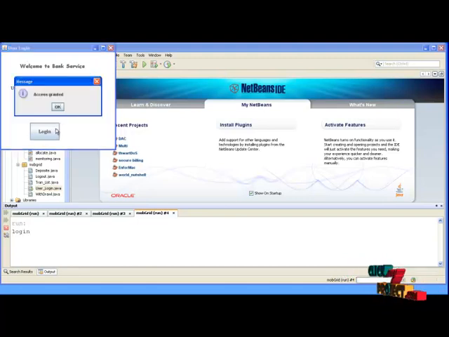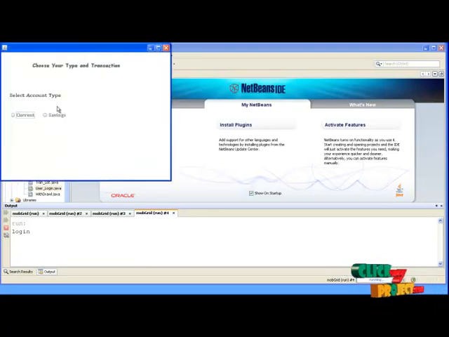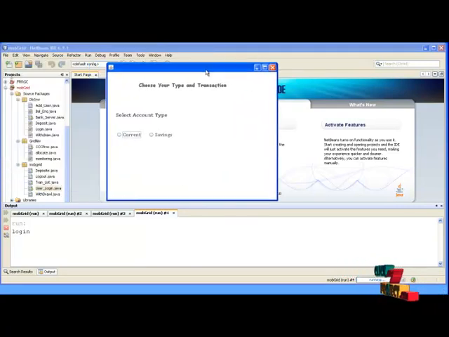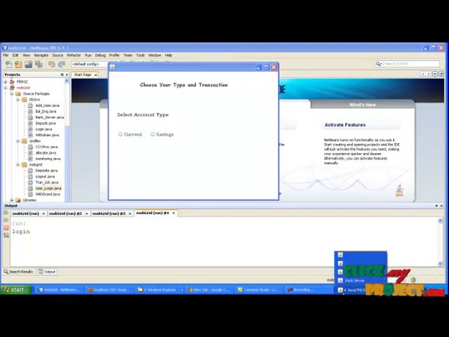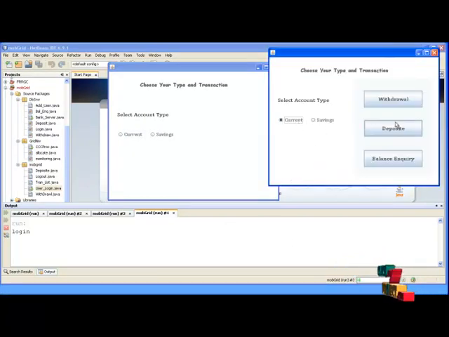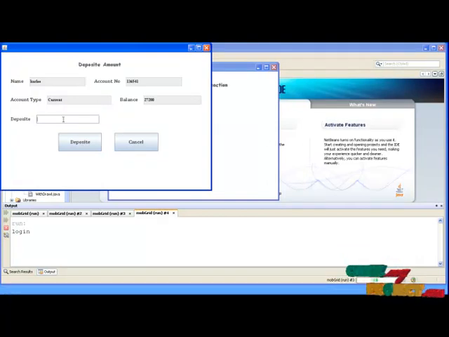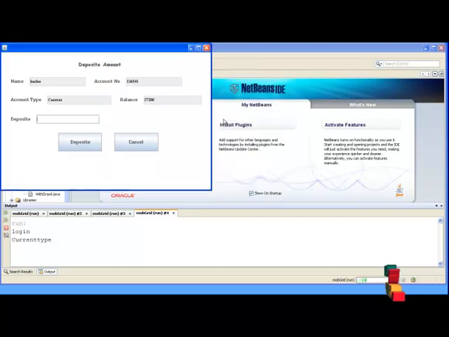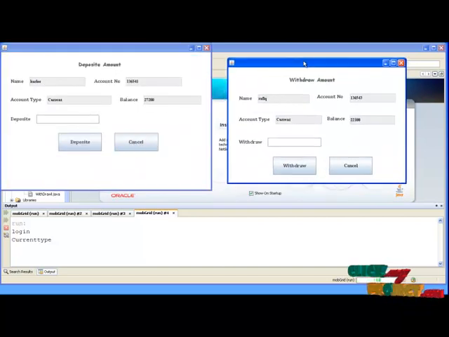If access is granted, then the user will be able to use the bank server. Here my account is a current account, and I am going to deposit some money. Likewise, we are going to withdraw some amount.